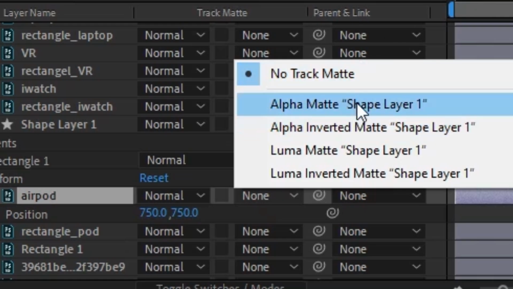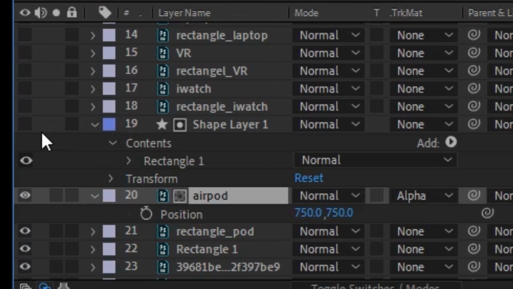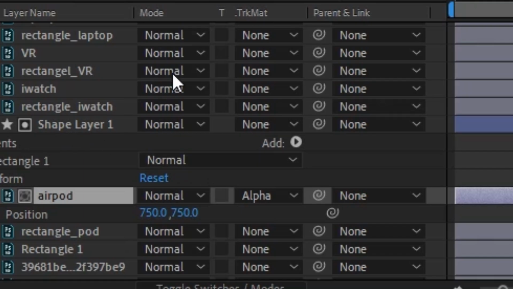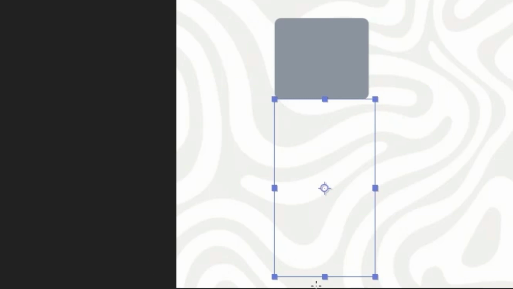So the moment I click, the shape will be hidden, and you see the airport will be hidden. But the alpha matte means it is not within this boundary. So only if the airport is in this boundary will it be visible.